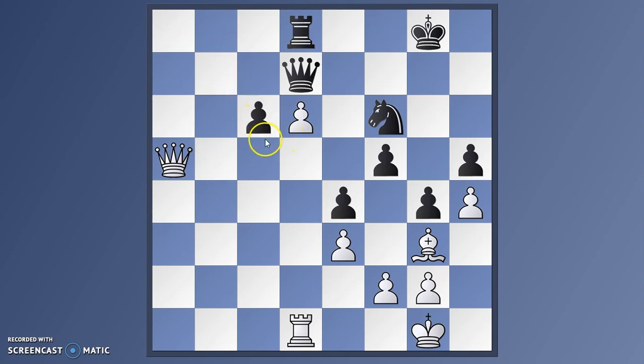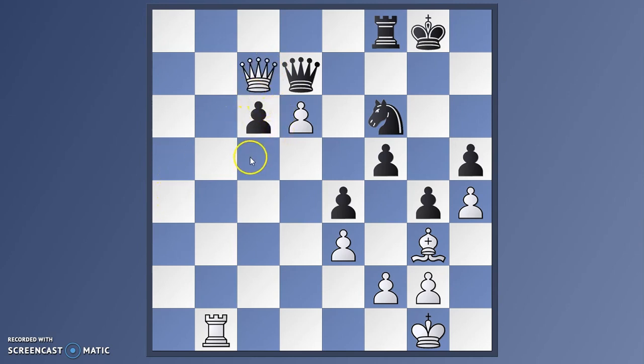Now d pawn takes c6 and b takes c6. Now rb1 and rf8. Carlsen plays qc7 and rook f7 is supporting the queen.